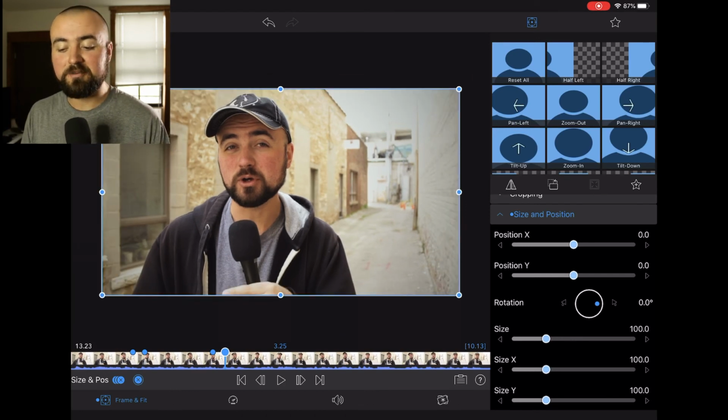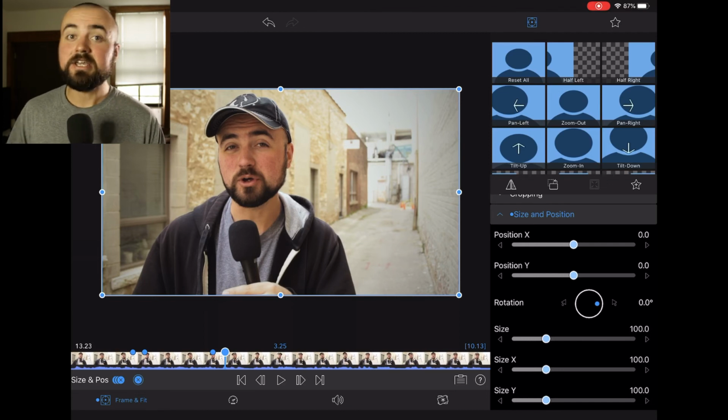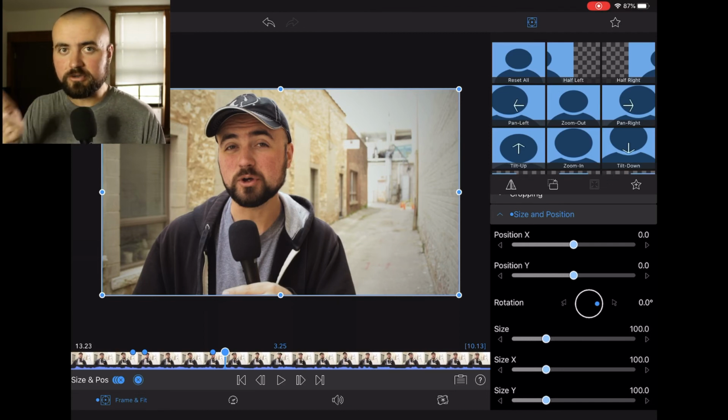So if you double tap on those settings on the right side, it reverts it back to the original. So you don't have to try and get it just right or try to move those little arrows. Just double tap, reverts it back to original.